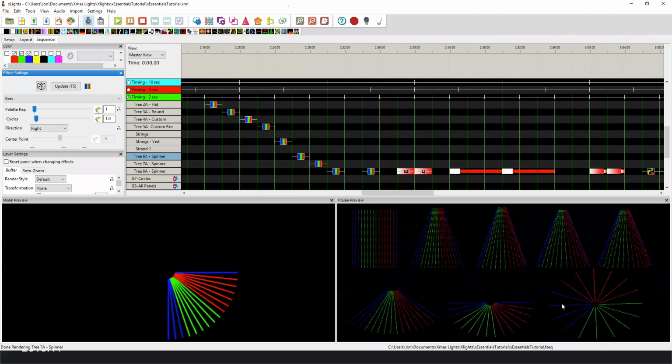It's not anything more than that. So when you're trying to do a fan type effect with this spinning around, I'll see a lot of people do fan type effects. I forget, fan and pinwheel on these, trying to get it to work. That won't work with your default render style. Those have to be a per preview render style. But there's no reason to mess around with all of that when you can just put a bars effect going from one side to the other and it'll generate it just fine.